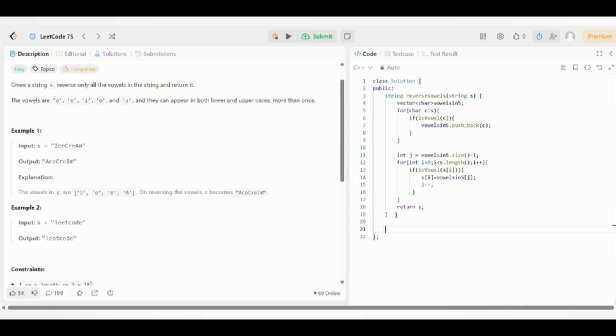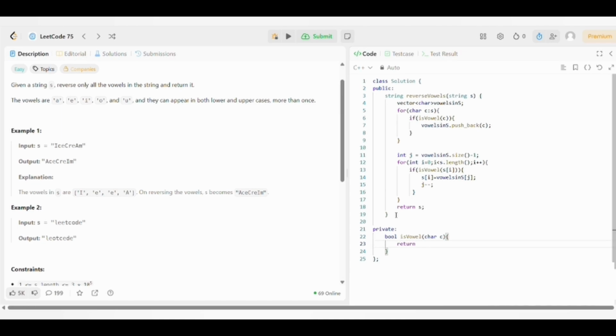In our program, we have called the function isVowel, but we haven't declared it. So we are going to declare it. We are declaring it as private so that only the Solution class can access it. No other class can access it, even after creating objects. We have declared it with bool data type so that it returns only either of the two values, true or false. If the given character is a vowel, then it returns true. In the other case, it returns false.